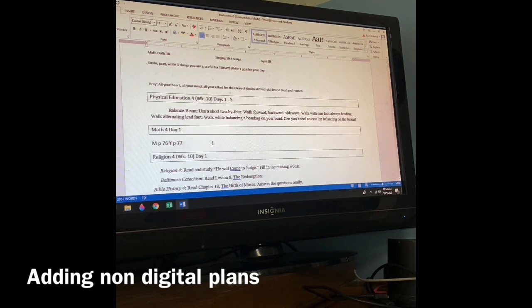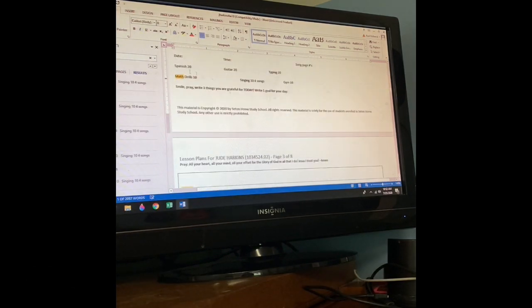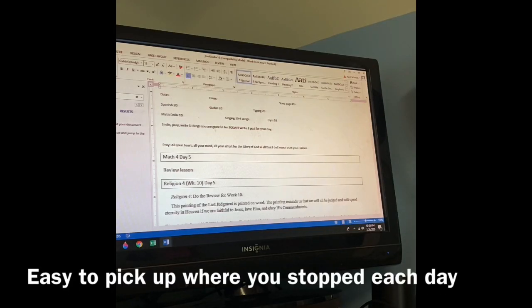That means mom, do page 76 with him, and you then do page 77. I find for math, for us at least, we don't need to copy it exactly. If you want to type the whole thing, that's awesome. So then I control find math, and I go to day 2, and I do the same thing. Say, these are the way I want you to do the lessons, and this is the order that I would like you to do them in.